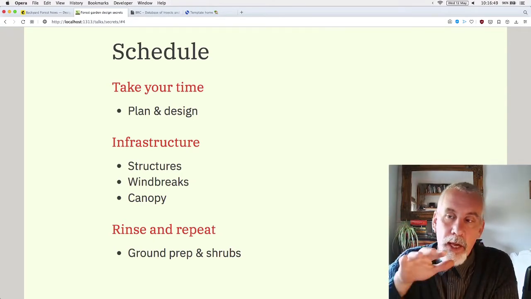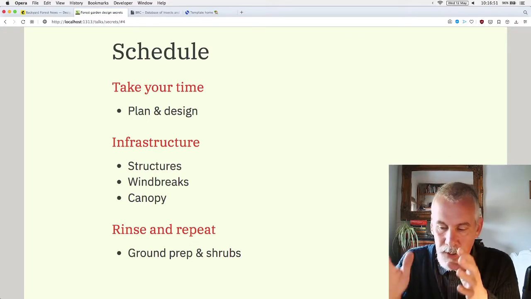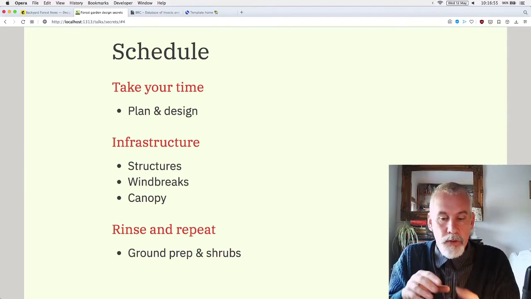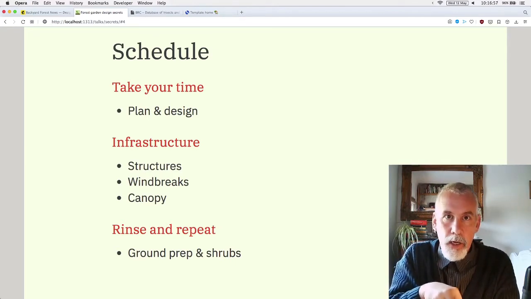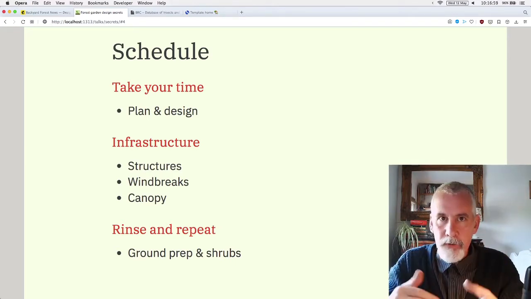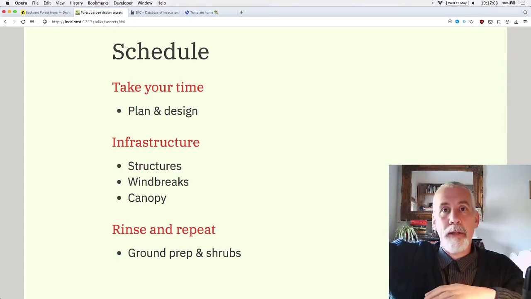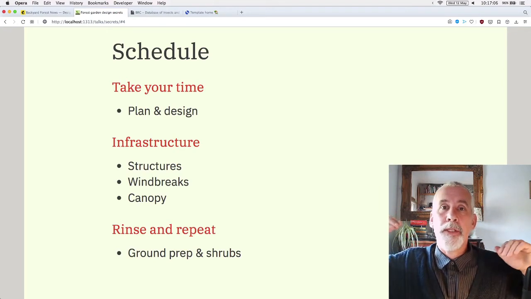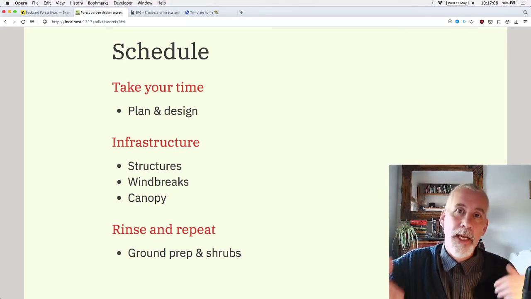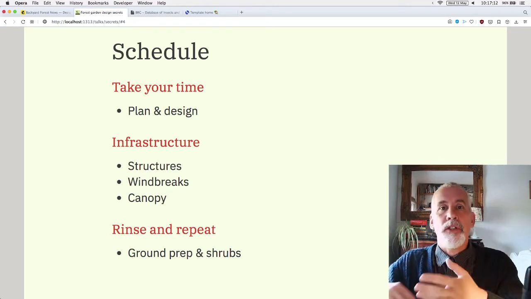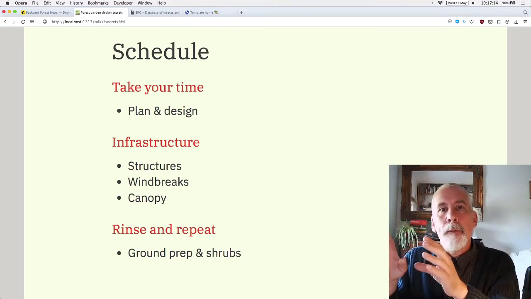Yeah. So this is the approach. Do the initial plan first of all for everything, but concentrate on the place near the home. Then do the infrastructure, which is putting the structures in, putting the canopy layer in, the trees, and then putting in the dead hedges and the living hedges and the windbreaks. That's the infrastructure, and you can maintain it at that level.